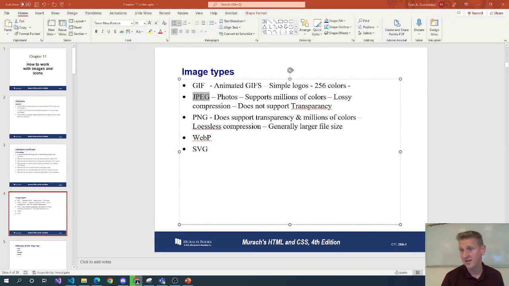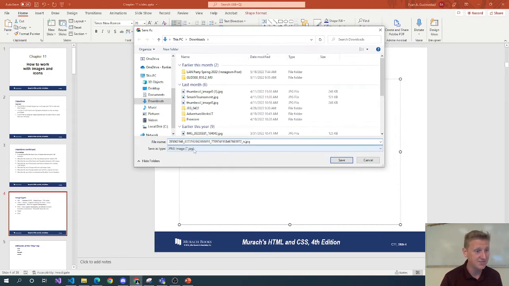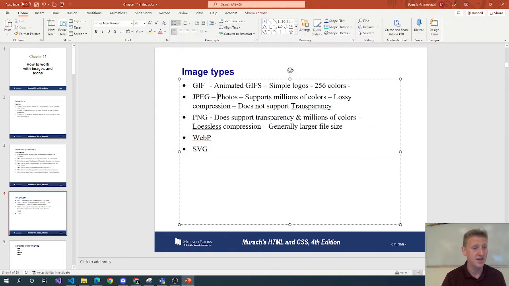And so if I right-click an image on Facebook, which I'm doing right now, and try to pull that down, you could see it's saving it as a JPEG. So Facebook still uses JPEG, and again, it's because of that compression versus file size ratio, right?